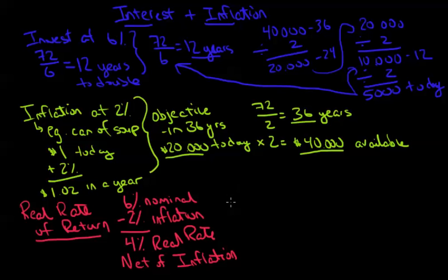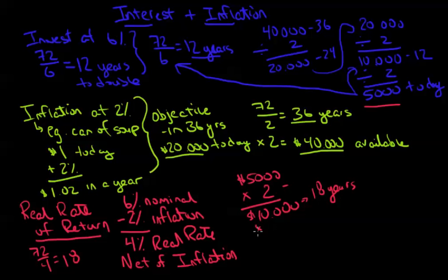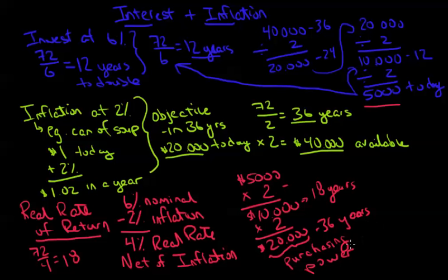And we can see then that if I take that $5,000 and invest it today, and I have this 4% rate of return, well, 72 divided by 4 gives me 18. So that's going to double up to $10,000 in 18 years time. And then I can double that again up to $20,000 in 36 years time. Adjusted for inflation, I will have $20,000 of purchasing power, which would be the same as having $40,000 actually in the bank.